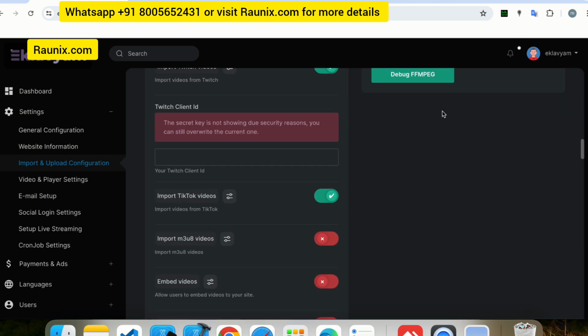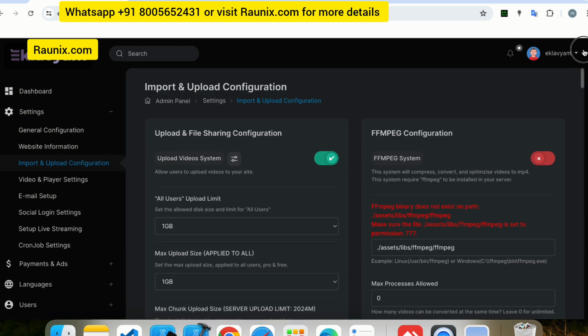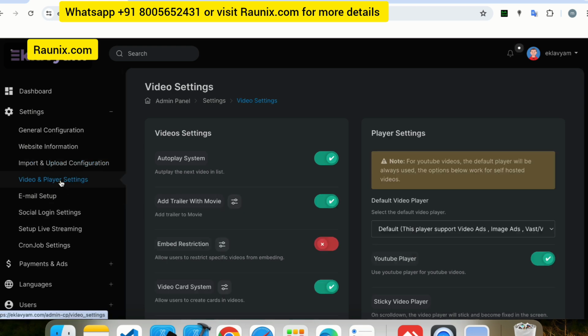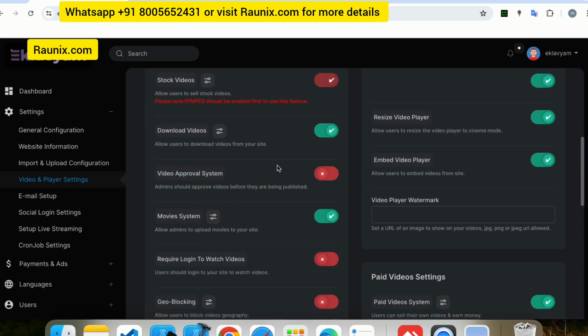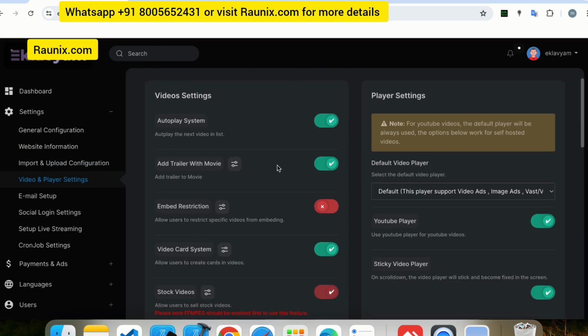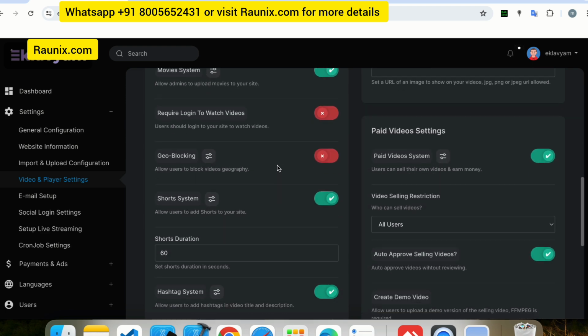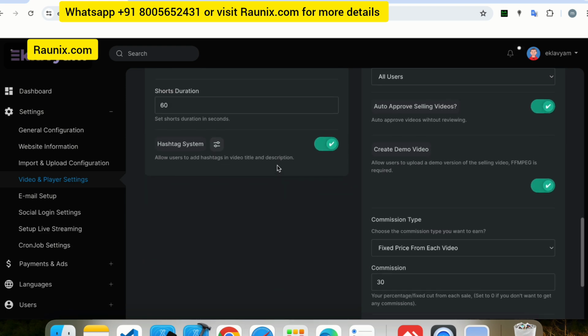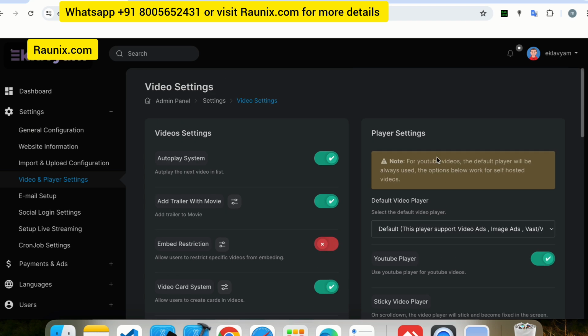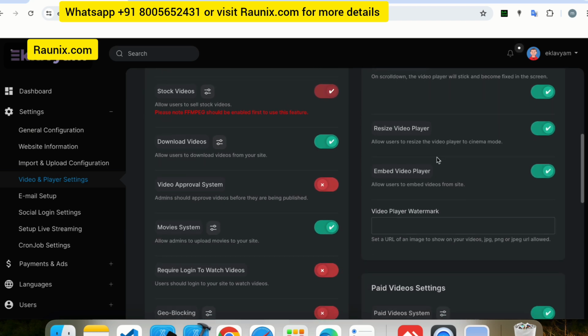Now let's see the video and player settings. From the video and player settings, you can see the video can be autoplayed and you can see all the other settings over here. You can see the hashtag system. You can also see the short duration, how many seconds a short would be. If you want to change it, you can change it from here.